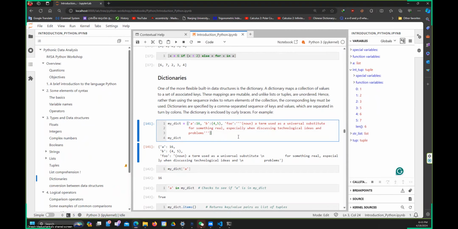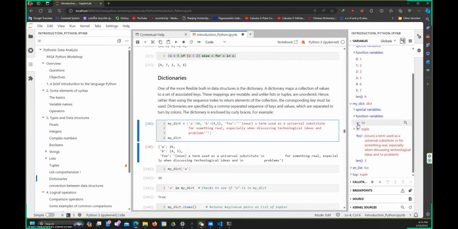If I execute this one, here you can see this list is created, and it is in the dictionary data type. If you expand this one, you have 3 variables inside, and the length is 3. So here you can see how many items are in your dictionary type data list. Here you can see the difference.